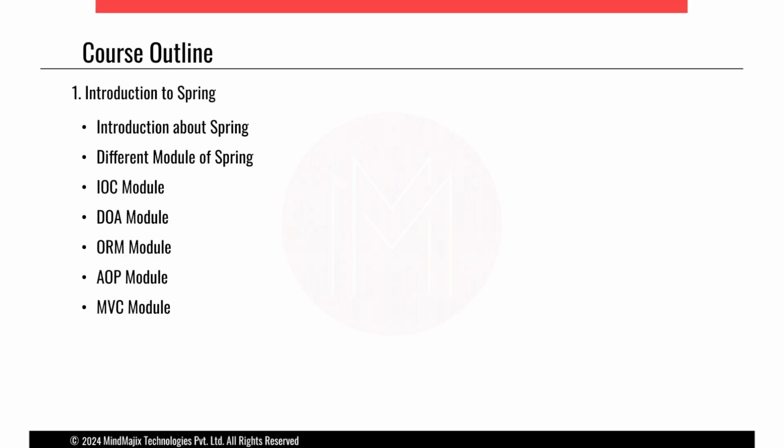So this is going to be the course outline, what we are going to cover. We're going to cover the introduction of Spring. What is Spring? We're going to cover the IOC module, DAO module, ORM, MySQL, AOP, and MVC. All those things we're going to cover here. This course is basically designed for someone who doesn't know anything about programming and wants to pursue technical things.